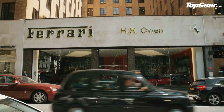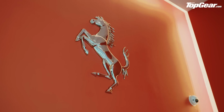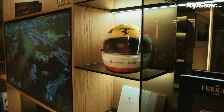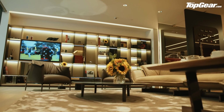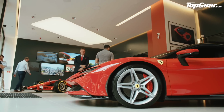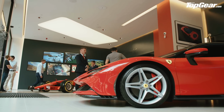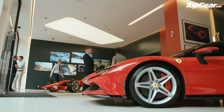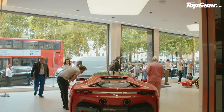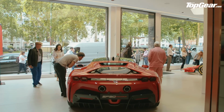Can you guess what it is yet? Come on, let's have a look. In fact, this dealership was only opened last night, with none other than Charles Leclerc cutting the ribbon. But they've managed to clear away the champagne glasses and £50 notes to accommodate us taking a look around the SF90 Stradale. Don't forget, this is the first time an SF90 has ever been seen in public. Its reveal a few weeks ago was a closed event with no cameras allowed.